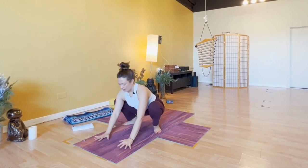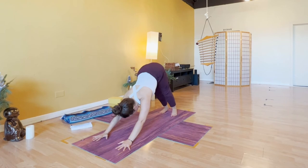Exhale, down dog or a smooth vinyasa through.